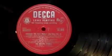Now, Through the Past Darkly was only released in stereo in the US, but in the UK it was available in stereo and mono. So here's the rare mono octagon inner sleeve, and here's a label variation. This is Open Decca Red Mono Full Frequency Range Recording, and notice that this has side 1 to the right of the spindle.